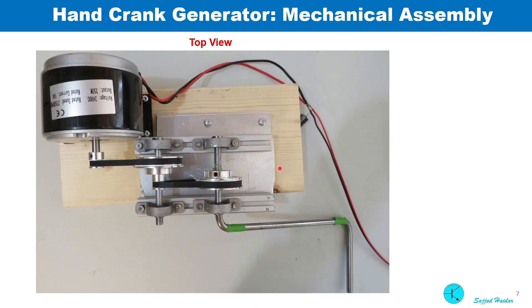This is the top view of the hand crank generator. The generator is screwed on a wooden base, other parts are screwed on top of aluminum plate. The two aluminum extrusions are screwed on this aluminum plate. The pillow blocks can be moved freely on this T-slot. After adjusting the belt tension, we can tighten the nuts to make the position of the pillow blocks firm on the T-slots.